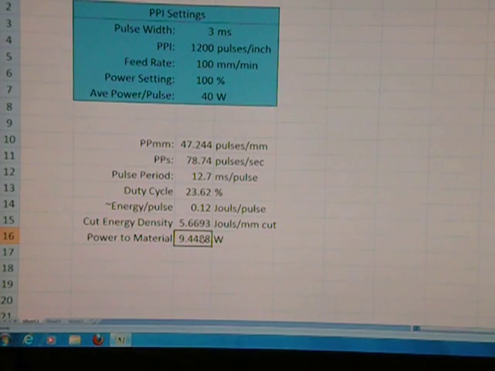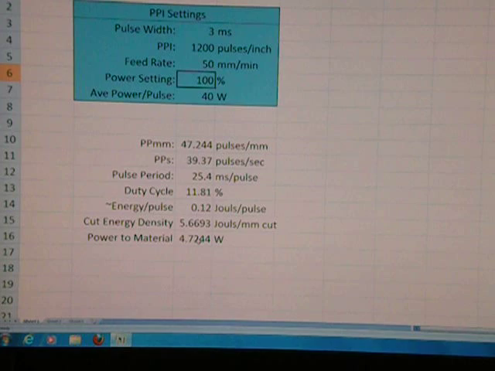So how do you avoid that? Well, one of the ways, since I can change my feed rate and my linear cut energy density doesn't change, is that I can slow down my cuts in the corners via acceleration settings in my control. So I'm going to try that, and I'll post some results here in a little bit.